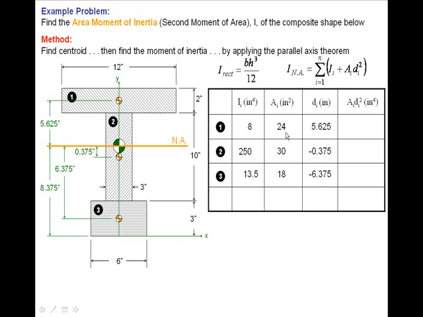Now it's just time to multiply the area times this distance squared to populate these final cells for each of these three sub-shapes. Now, going back to this equation for the parallel axis theorem, we know we need to sum the moments of inertia and this area times distance squared. So let's do that. And let's rewrite our parallel axis theorem like this, where we now just have to add up the individual moments of inertia and the individual areas times that distance squared.